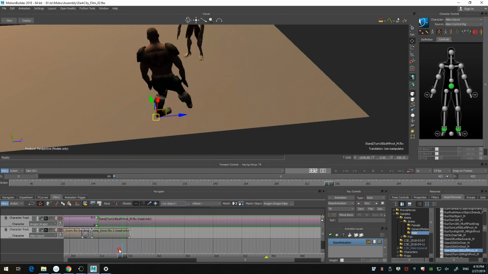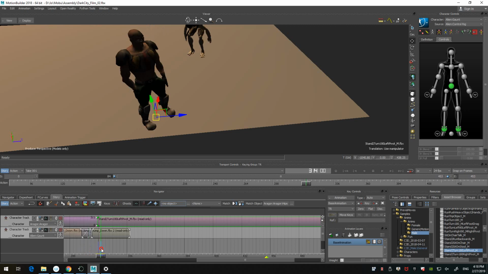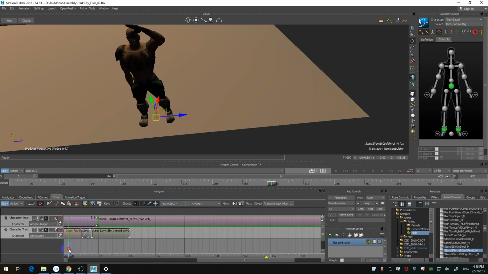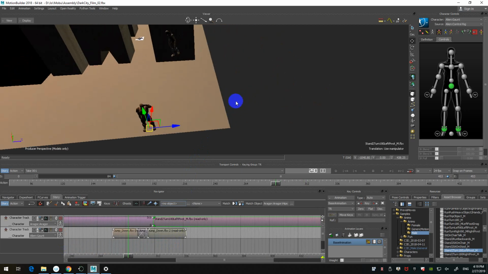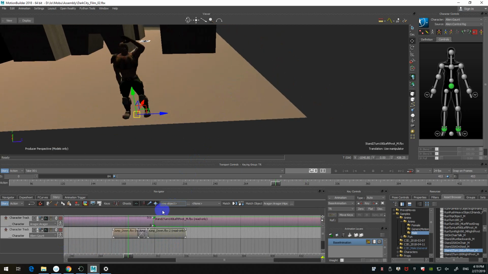Oh, he's turning too much. So I'm going to have to maybe cut this one earlier, because at the end here, his hips are pointing sort of 20 degrees. So I'm just going to trim it up to here.